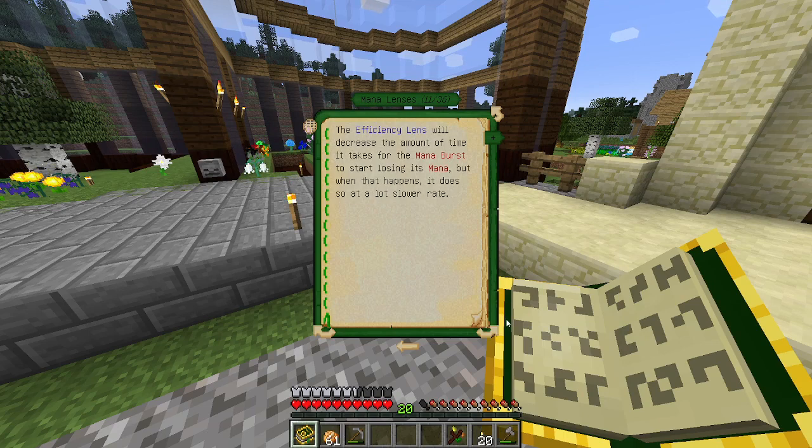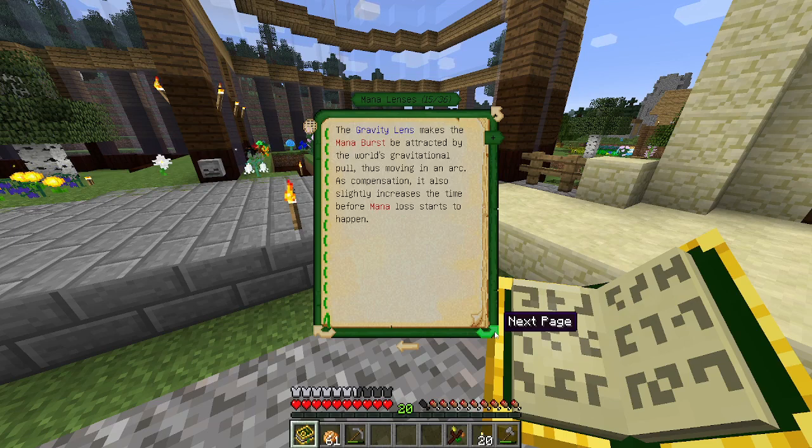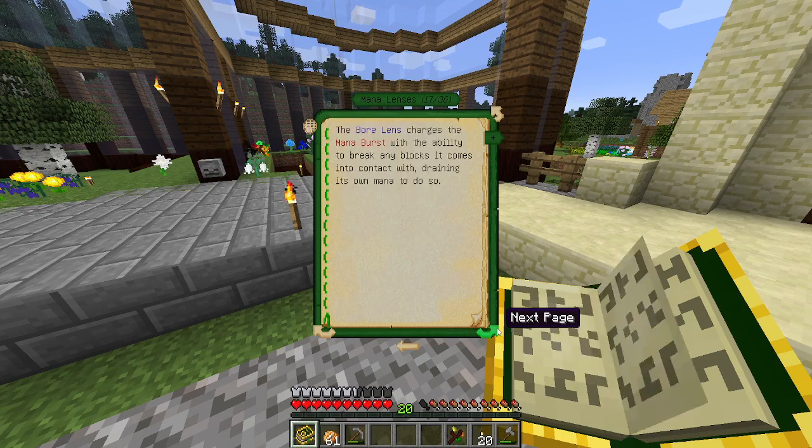The efficiency lens will decrease the amount of time it takes for the mana burst to start losing its mana, but when this happens, it does so at a lot slower rate. Bounce lens will allow mana to bounce off the walls rather than dissipating on a collision. Gravity lens makes mana bursts be attracted by the world's gravitational pull, thus moving in an arc. As compensation, it also increases the time before mana starts to lose its effects.